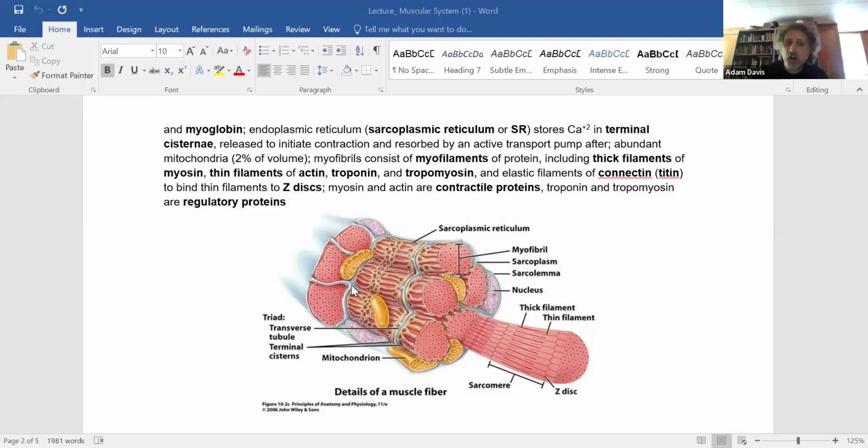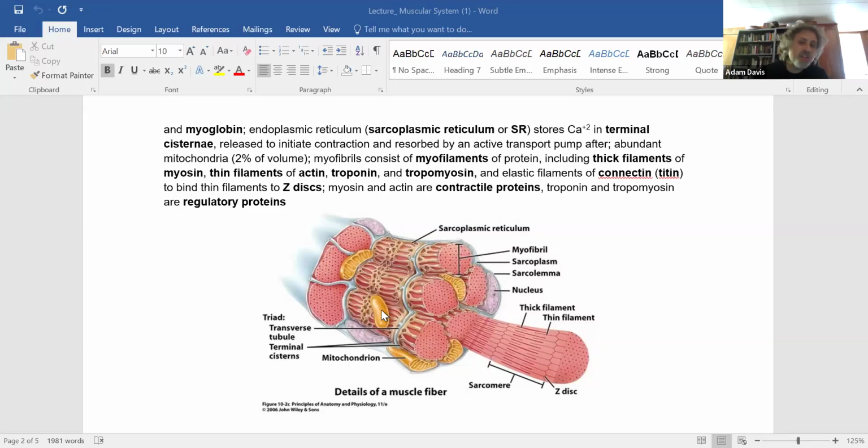Other things you can see going on here inside the muscle cell. There is cytoplasm in here. You're not seeing a lot of it because it's kind of squished between other structures. We call the cytoplasm of a muscle fiber the sarcoplasm. You can see nuclei, several of them, scattered throughout. Here's a nucleus, here's another nucleus, here's another nucleus. Rather than being in the center, they're squished up against the inside of the sarcolemma. We can see mitochondria, numerous mitochondria squeezed in between other structures. Lots of mitochondria needed, since, of course, muscle needs to generate a lot of ATP to power movement.